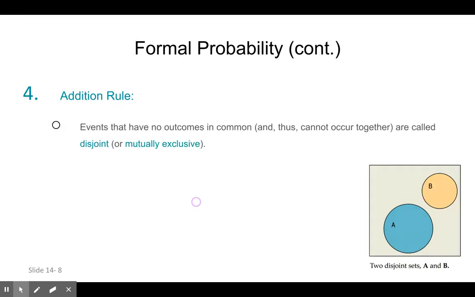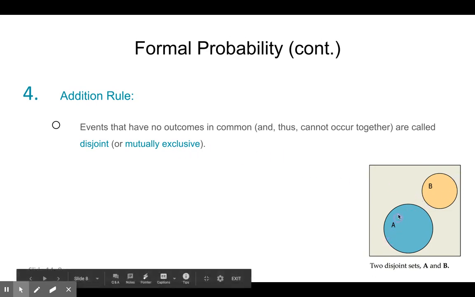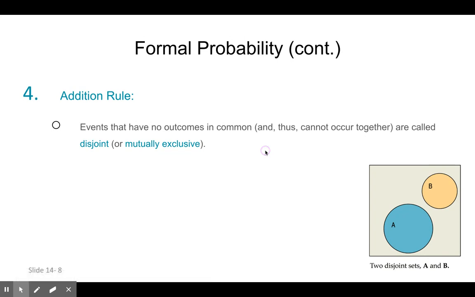Okay, so addition rule. And multiplication rule is next, right? So first is addition rule. So what can we do with probabilities? Well, if something is mutually exclusive like this, and you want to find out what the probability of A or B happening is, you'll see some notation later. In other words, what's the probability that I go to wrestling or tennis? You don't have to do both, you're just going to be in wrestling or you're going to be playing tennis. If it's either or, then that means both probabilities add together, and that's why they call this the addition rule.